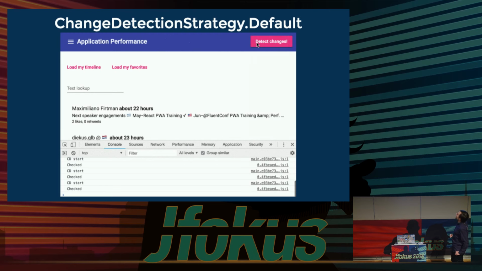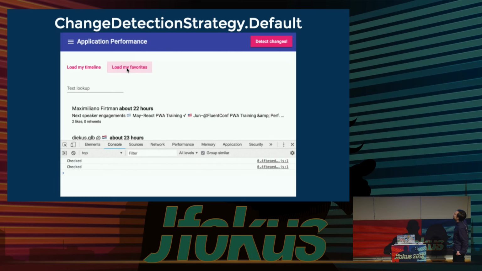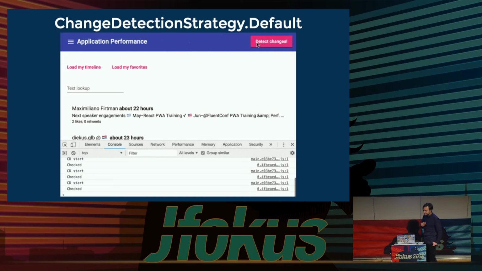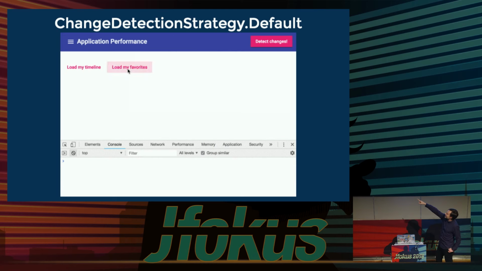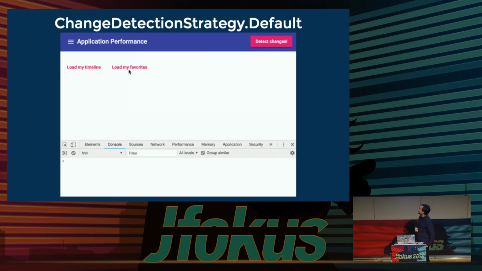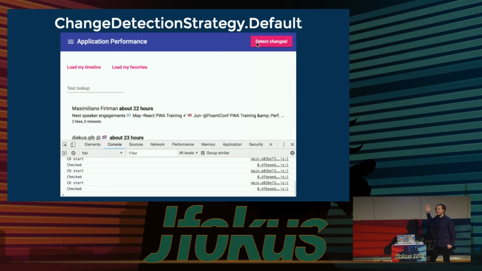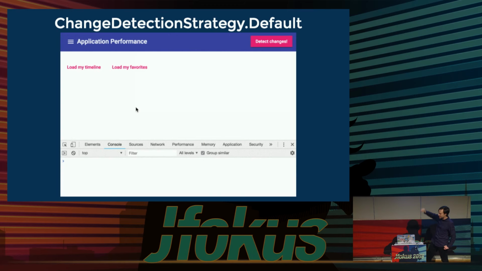What's going on here? We do change detection, this empty button again, which is not related to the list of tweets. So first, by the way, if you notice, it happens twice. It looks like I use development build here, where Angular does some extra checks and runs CD twice, and then on every click it happens, even if we know in advance that data will not change.